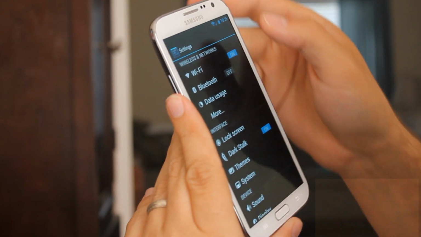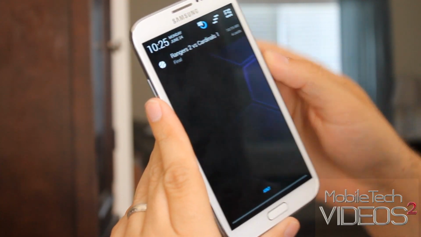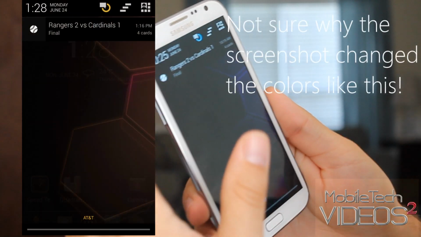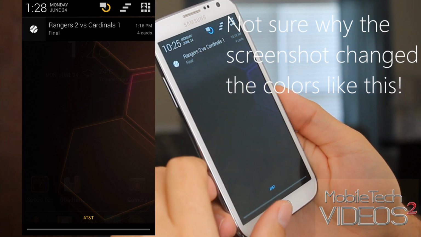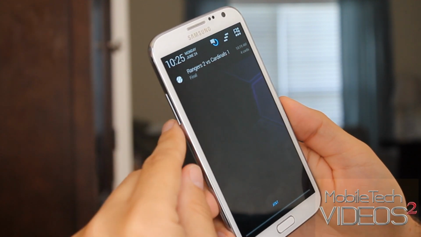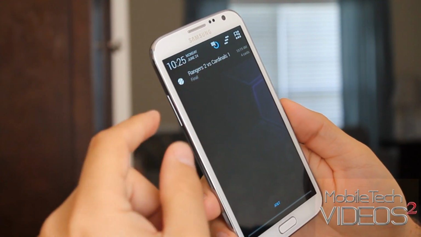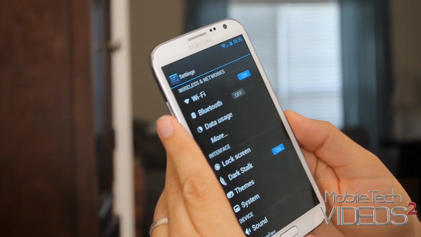Just a couple things that I have customized. I put a background on my notification drawer. You can add a custom image like this. You can add a color fill. You can set the transparency. You can set the color of the notifications, the transparency of the notification panel. I mean, just a ton of stuff.